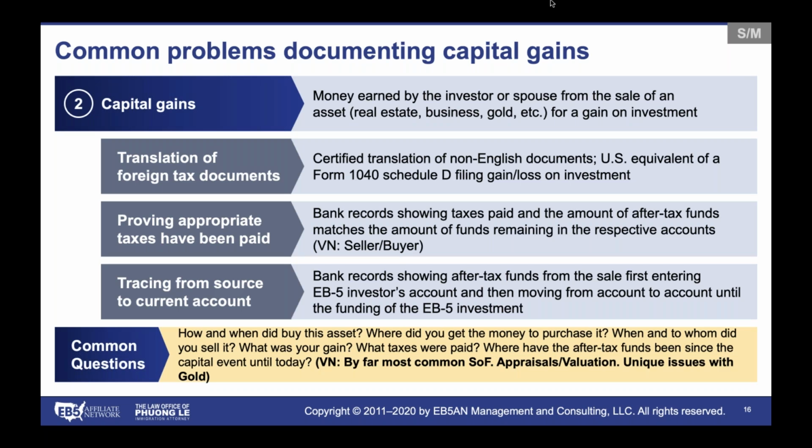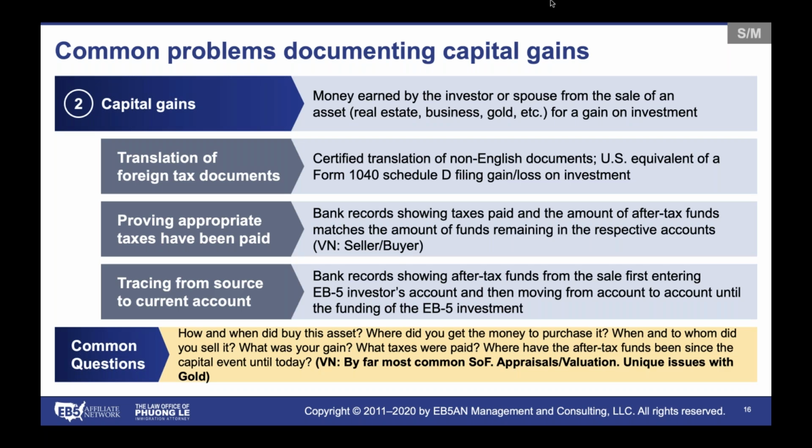One thing to note here is you do need to work all the way back to the beginning. So if we go back to the example of buying a condominium for $200,000 and selling it for $1 million, you need to show how you originally earned the money to be able to buy the asset. So it's not as simple as saying I made $1 million on a home sale. You actually have to go all the way back to where the funds were acquired to purchase that home in the first place.